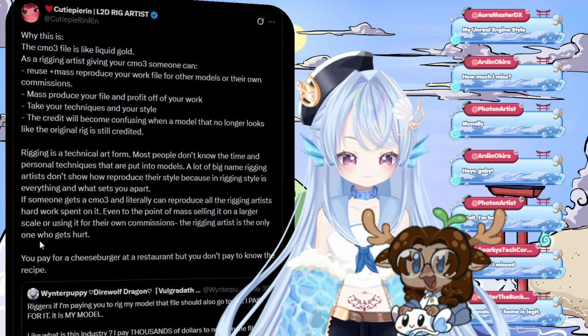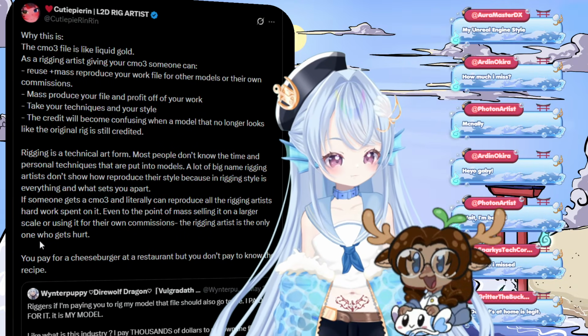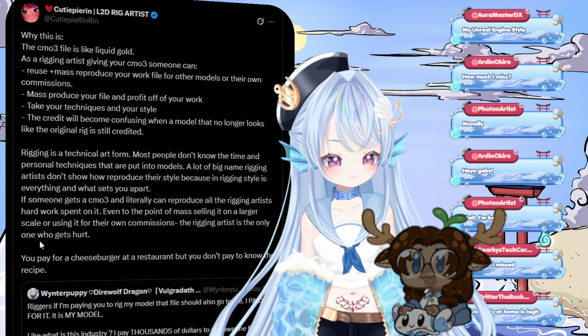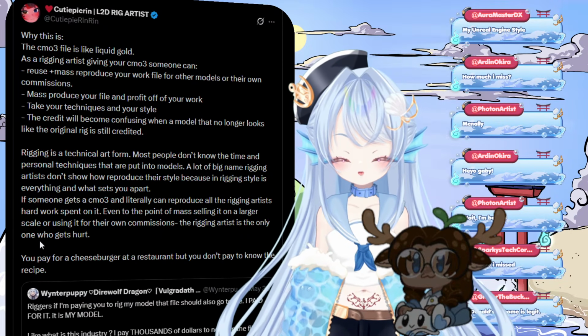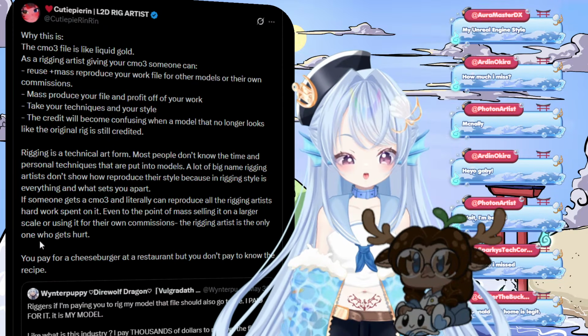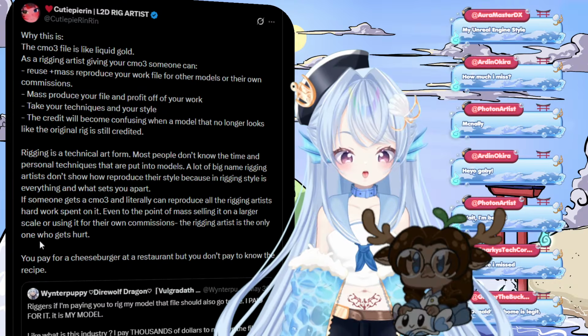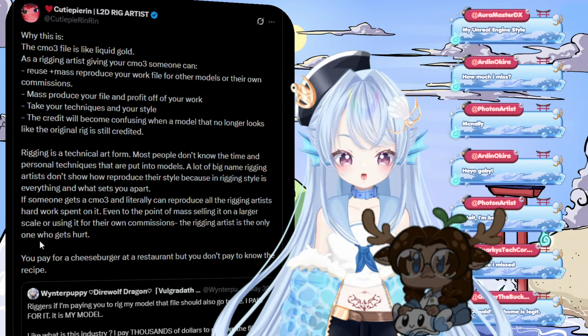Yeah, and you know why? Because they likely are already in the Live 2D company. Yeah, somebody replied and said, you'll never know who they are because probably every single one of them already has an exclusivity contract with the company.